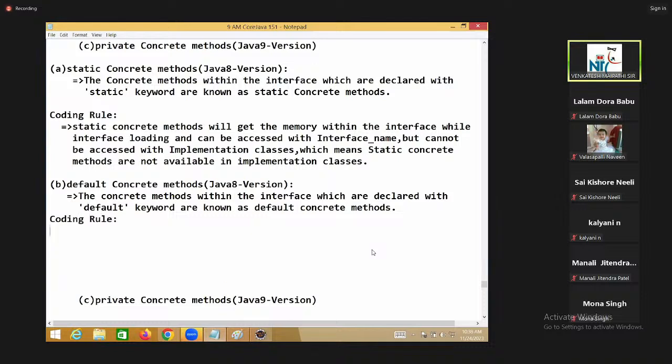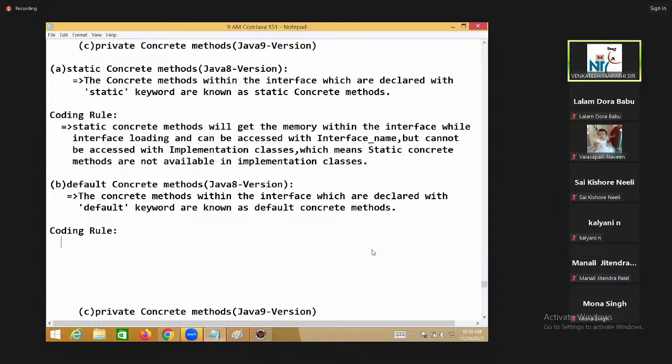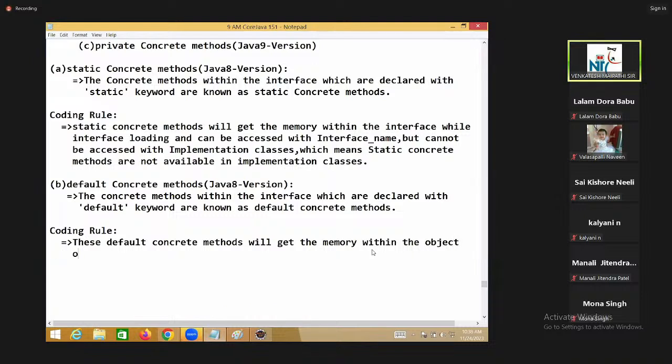So quite opposite here. Coding rule. These default concrete methods will get the memory within the object of implementation classes and can be accessed with object names.